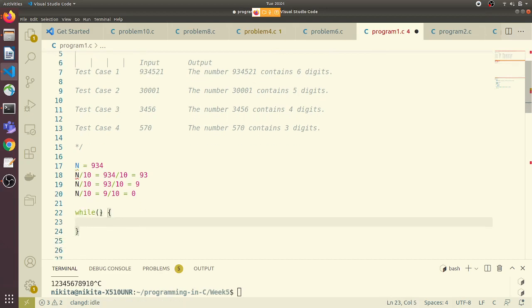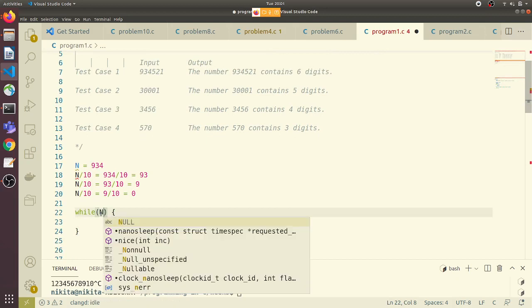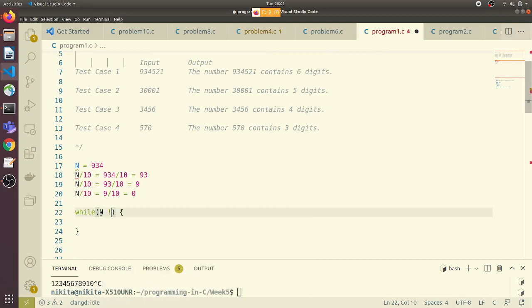So what are we checking here? We are checking that n is not equal to 0. As soon as n becomes 0, we don't divide it further. If n is not equal to 0, we take the value of n and divide it by 10.